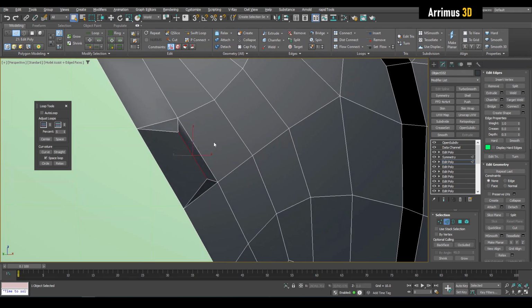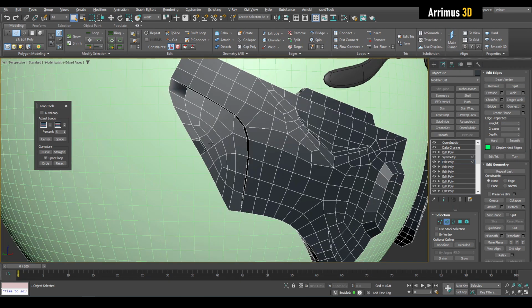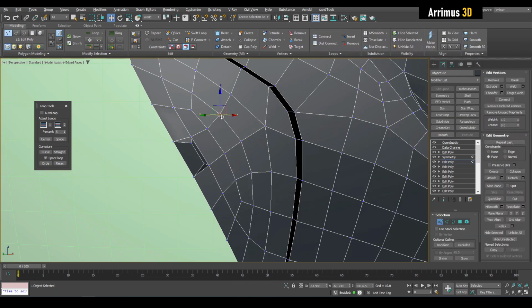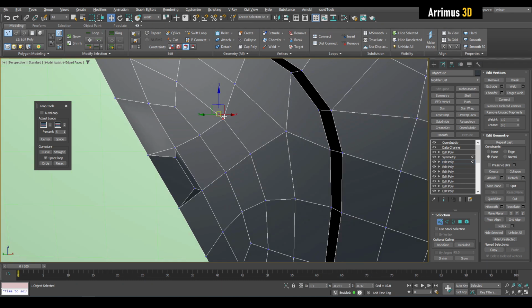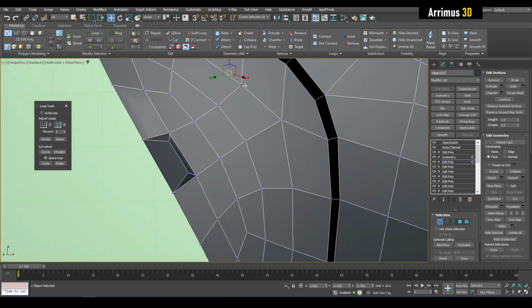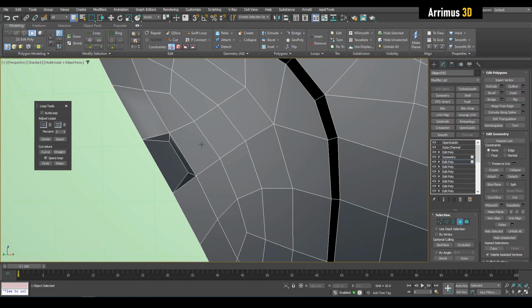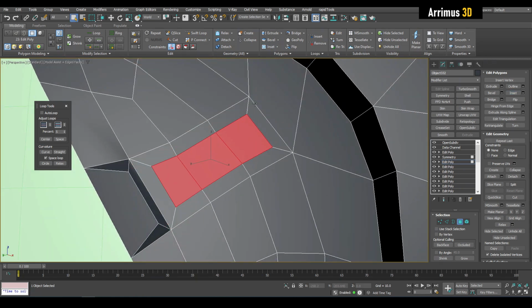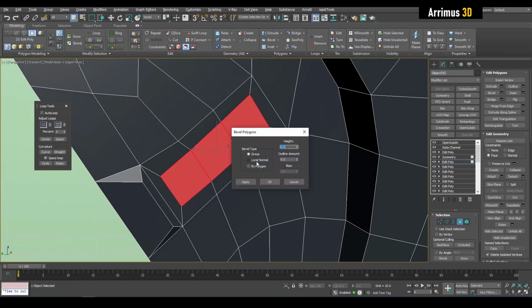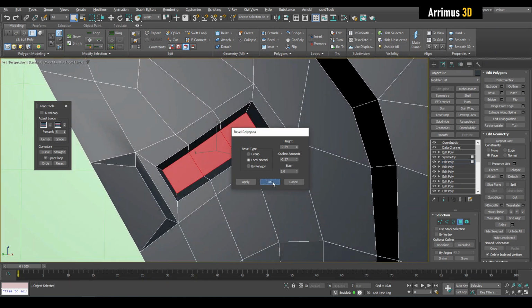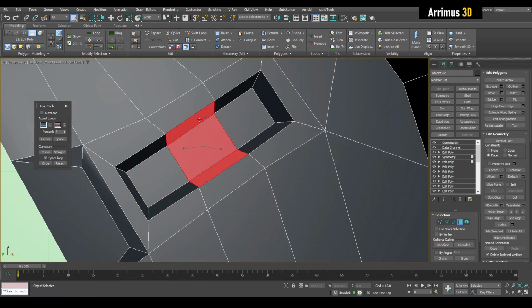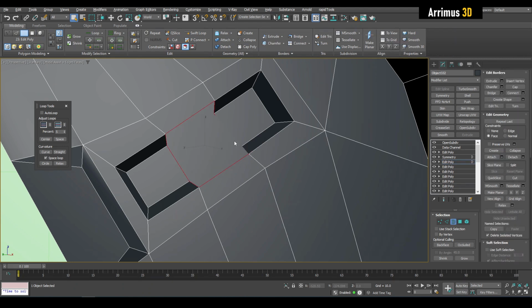Scale and move. Face constraints. Geopoly. Bevel. Cap.